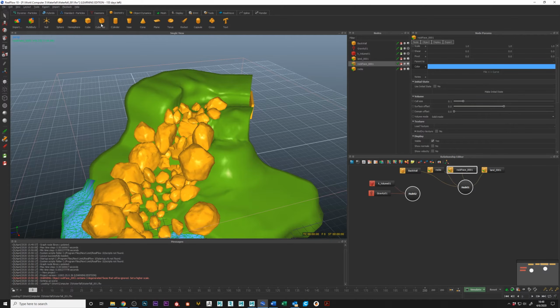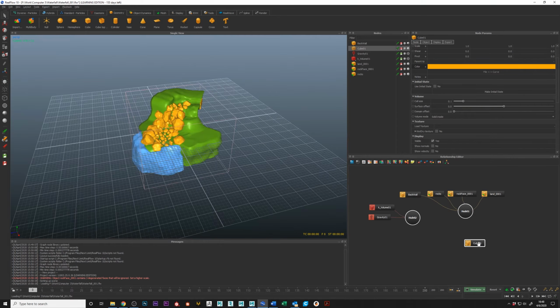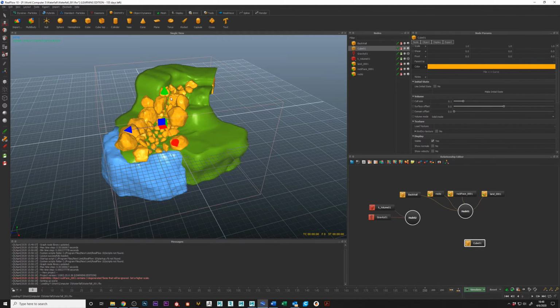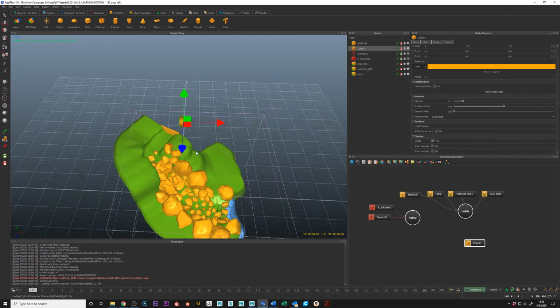So I'm just going to use a box. You could use a sphere, you could use a box or whatever. I'm going to use just a cube. Make sure it's the closed cube, not the open top cube. So I'm going to hit cube. Here's my cube right here. This cube does not need to be hooked into anything, because it's not going to be reacting with gravity. It's not going to be reacting with any other things. It's actually not even going to be reacting with the fluids. It's just going to use the volume of this cube to emit the fluids. So I'm going to grab this, and I'm just going to move it into position.